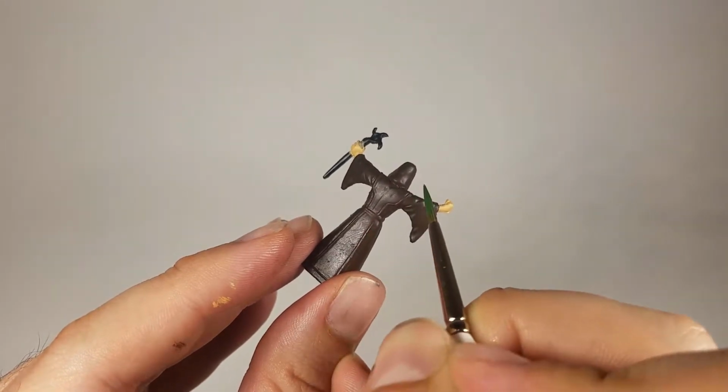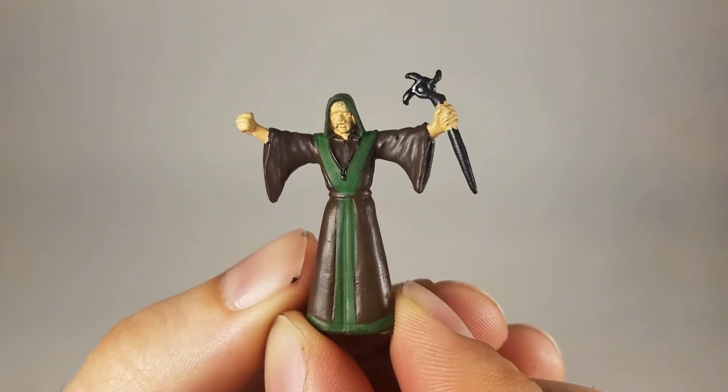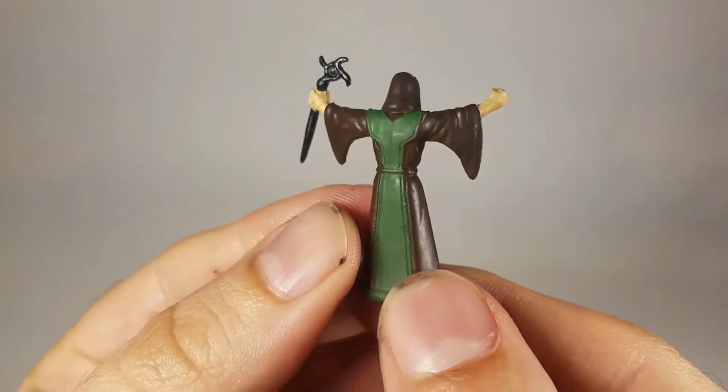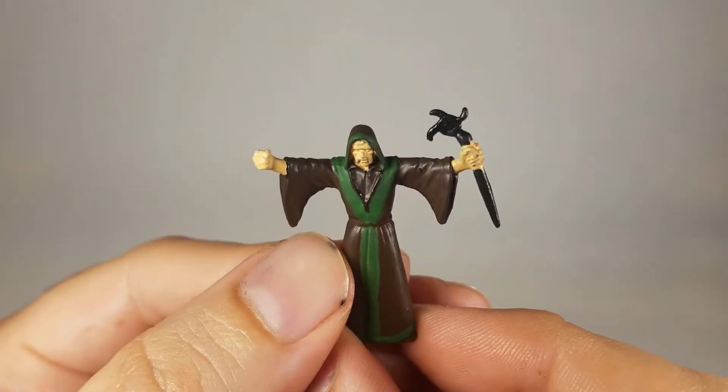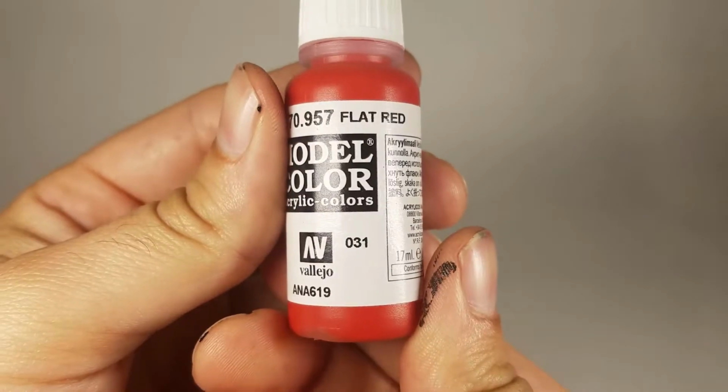So here he is completed. This, again, 2 coats. You want it to be nice and solid. But I thought that this flat green looked really good against the flat brown, the real chocolatey brown there.